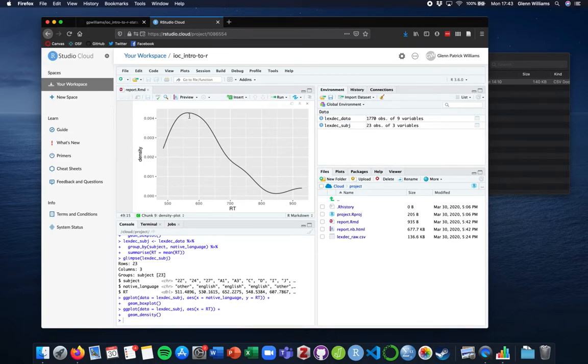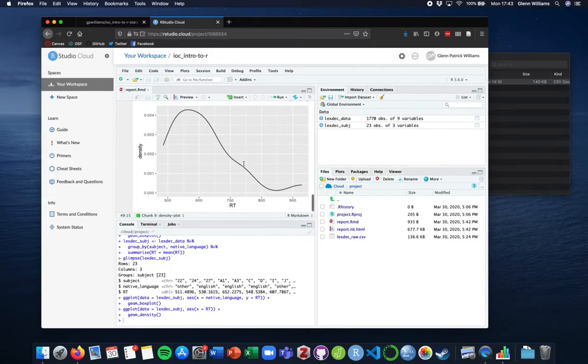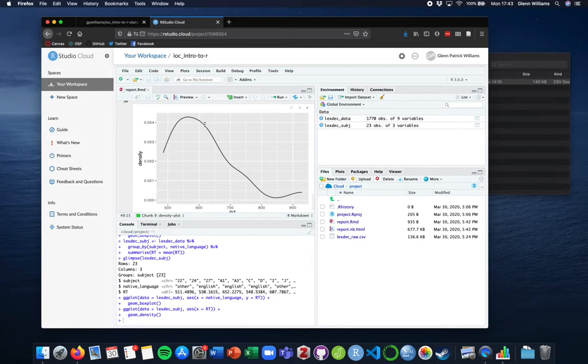Most people seem to be pretty much between about 600 or so here. And we'll see that there's this hump towards the side, so this is quite a skewed data set. Now this might be a problem, but to be honest, it's probably fine for our use case here. But if I was to analyze this for maybe a report, I'd be a little bit wary about this, and I might use a different transformation.